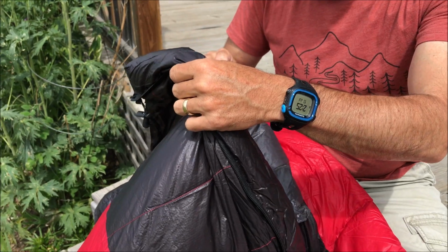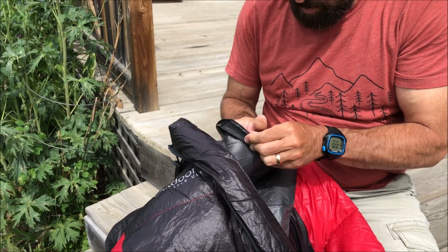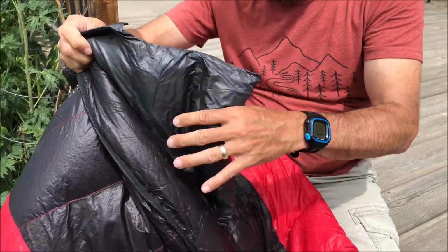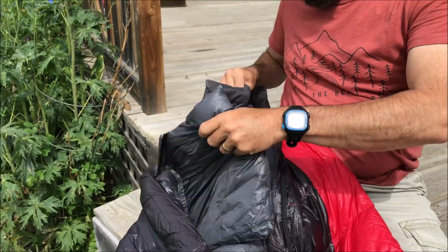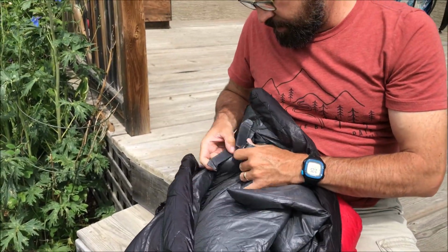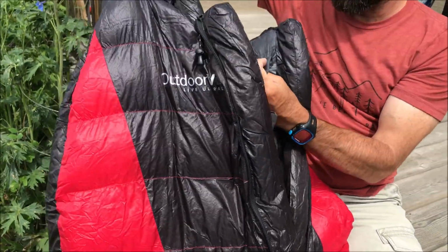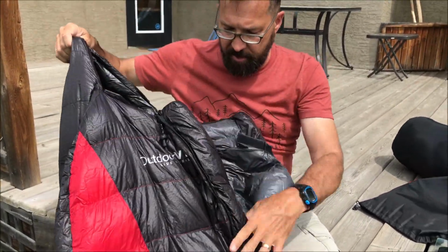Oh, this has a, what would we say this is? Wow. Okay, so that's a sort of a neck guard. I'll put it on, but you can close around your neck and really capture that heat. And it's got a hoodie.